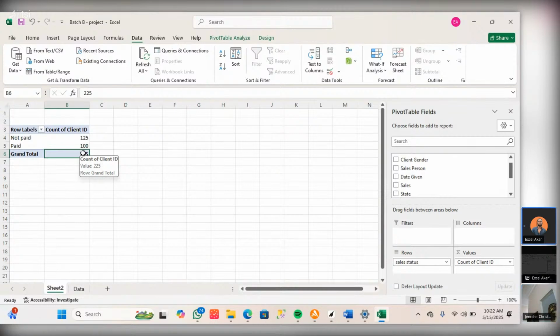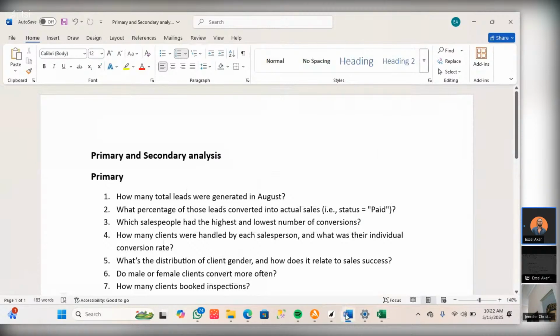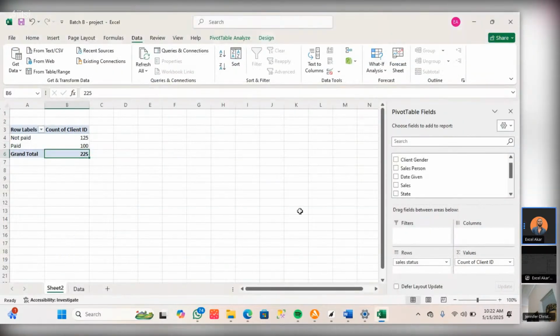The second question was what percentage of those leads were converted to actual sales. The percentage of leads converted to actual sales can also be termed conversion rate. Is that understood?